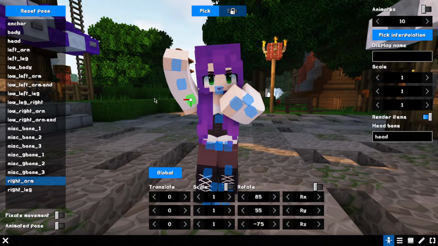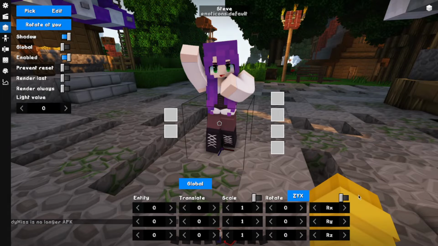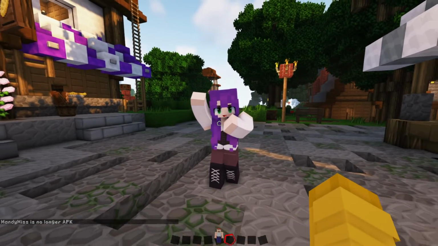So we're gonna do that. We're gonna save this pose and all that good stuff. So basically, once you're done, you're just gonna leave it like that. That's the pose. That's it. You don't gotta do nothing else. I just do that, and then it's saved literally right there. So I am going to get out of that, and that is the saved pose.